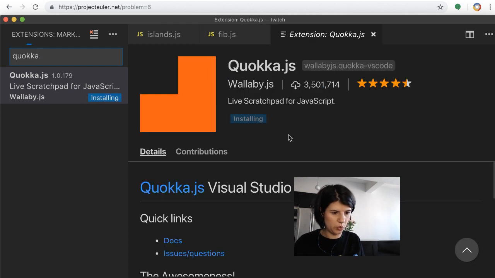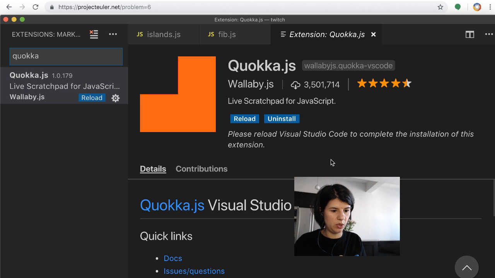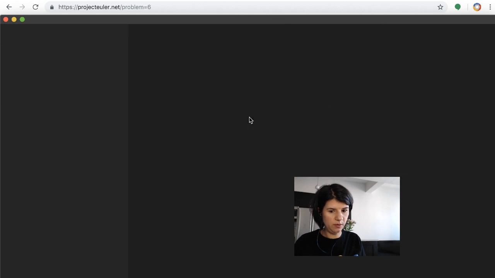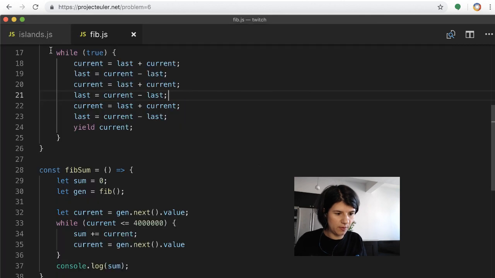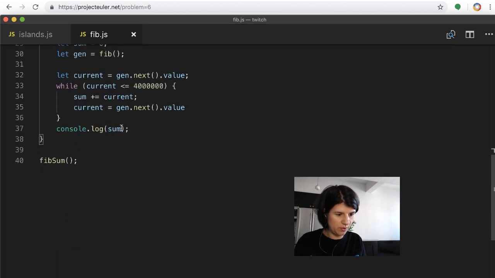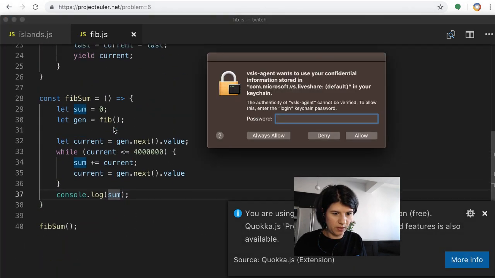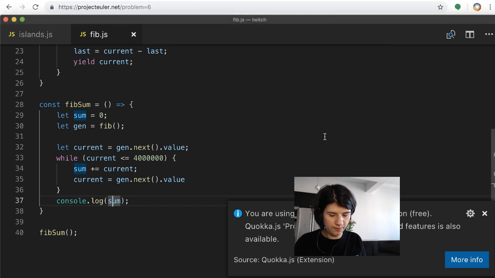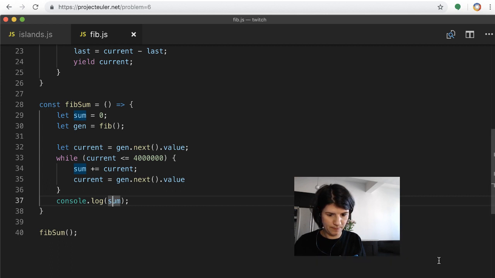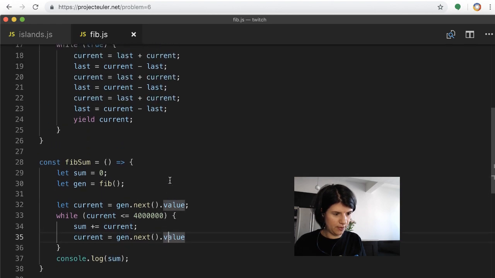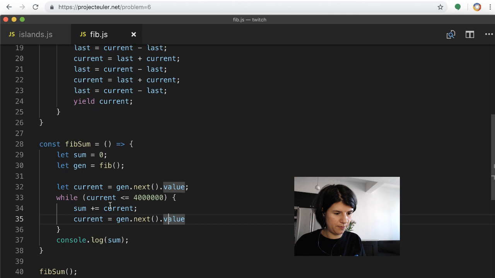Let's try it. Node1, yeah, that's also a good one. So do I need to turn it on or anything? How do I see anything now? Do I need to type?